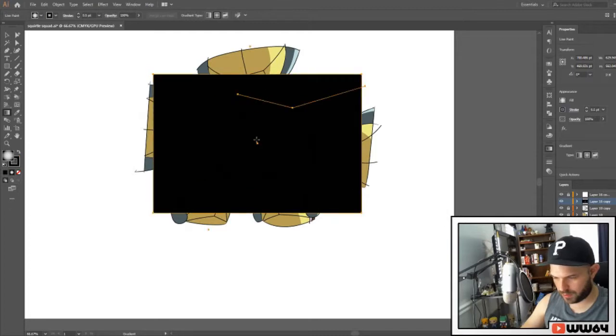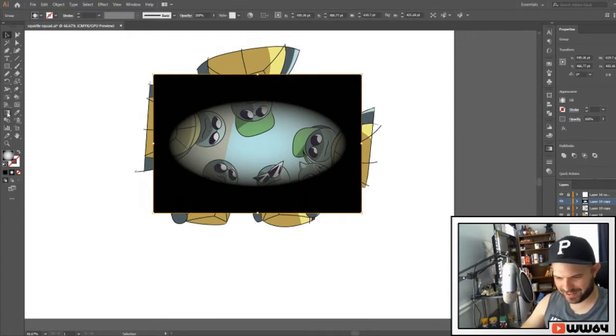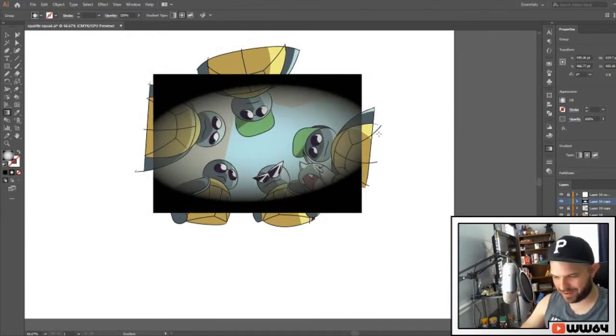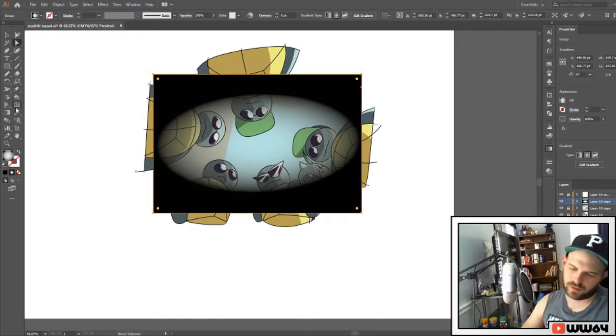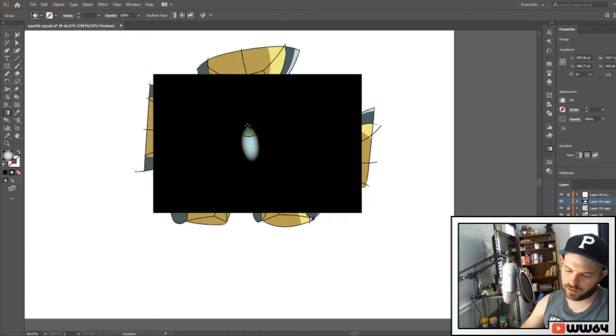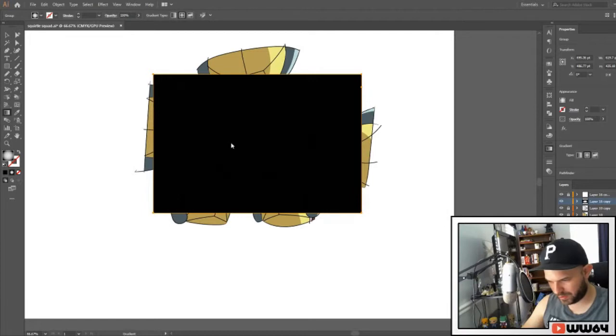So I believe we can. What the freaking hell? Can I expand? Will that fix it? Again, I don't really know what expanding does. There we go. I don't know why it's got to be like that, honestly. I wish I could. Oy vey. Where? Why? There should be a handle for the gradient. Why is that not there?